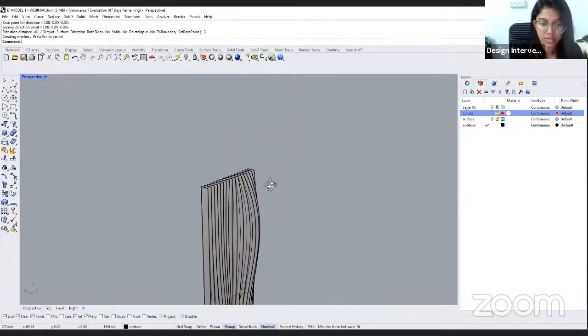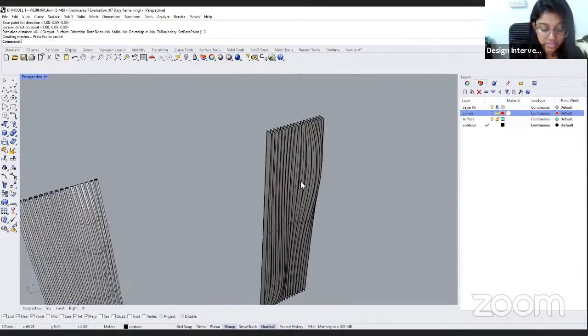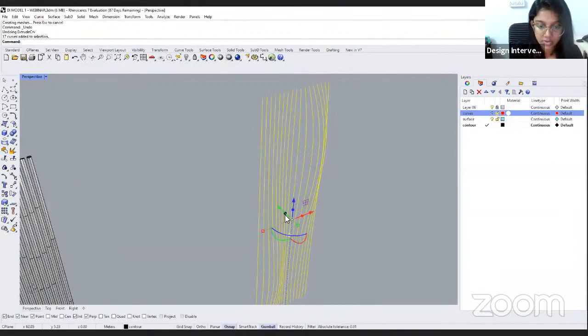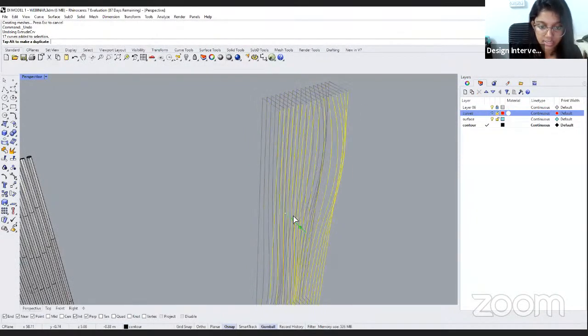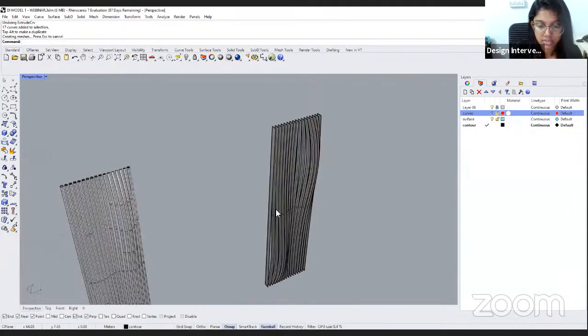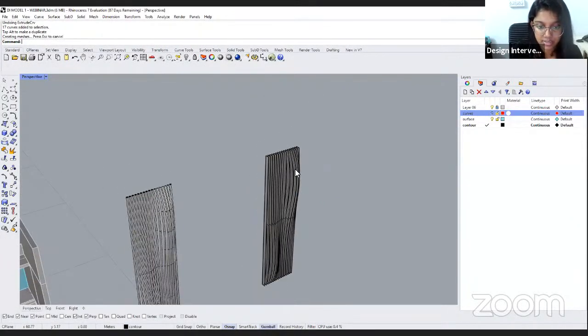So this is one option of how you can create a surface. Another option for extruding is actually a shortcut, which is easier since you are a beginner. Just select all of this. Inside the arrow, you can see a small circle. Just click and drag along that circle. It is automatically going to extrude in that respective direction. And you can see I have the same exact result.